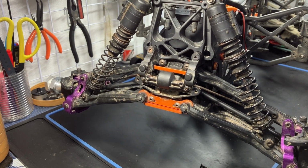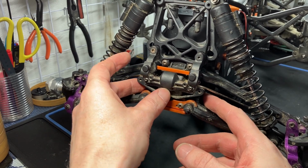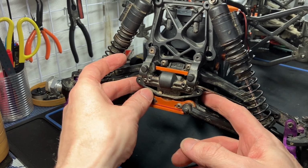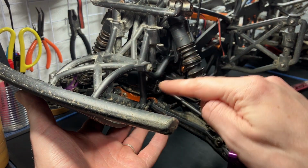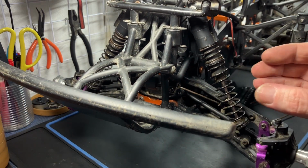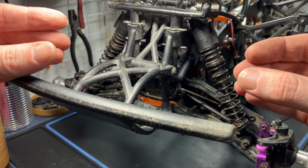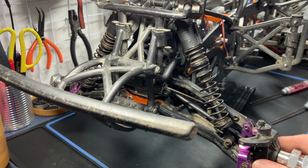Okay, so now you would reinstall the front bumper, and once you've done that, make sure you put the screws back in, and then we can check to see these halves are mating correctly, so there's no play between the bearings and the bulkhead. Okay, so I have reinstalled the front bumper, I've reinstalled all screws, and now we can check the play between the bearings and the bulkhead. So it's important that you have all these screws installed, the 4 on the front and the 2 from the bottom, just to replicate how the vehicle will be run. And then you grab the outdrives and you move the diff like this. A little bit of play is okay, but an excessive amount is not good. It will wear the teeth out prematurely. So once you've confirmed that, you're ready to go.